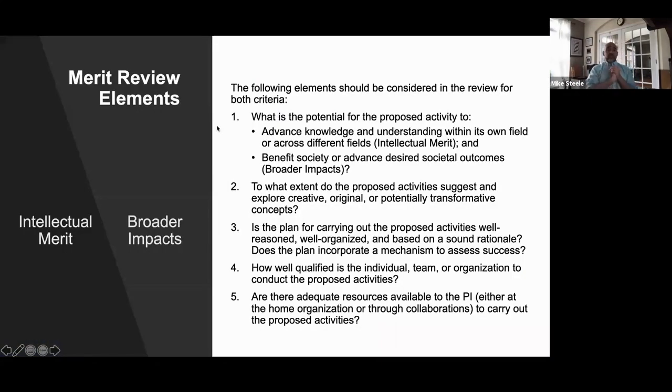And the 2 merit review elements that every proposal has to meet by National Science Board edict, which is our governing body, is intellectual merit and broader impacts. Intellectual merit, I look at as, why is it good science? In this case, why is it good educational science to do? Like, why is this a thing that's innovative, that's transformative, that's going to help us understand something important about STEM education? And broader impacts is really about, why does this matter beyond the people that I'm doing it with? How is this going to impact the field? How is it going to build our understanding of what it means to do effective STEM education?